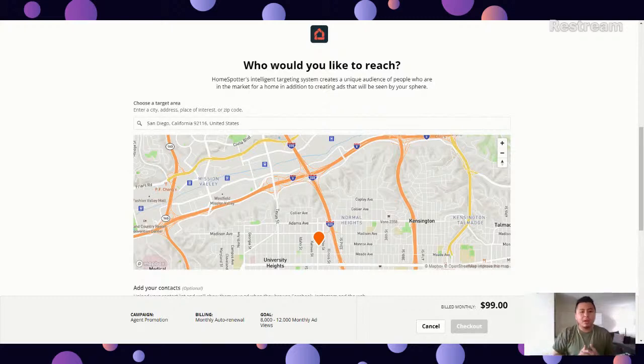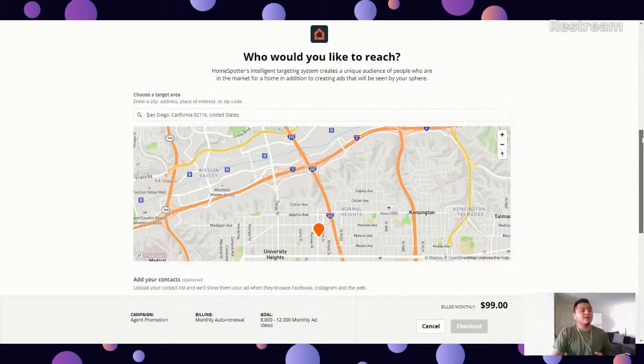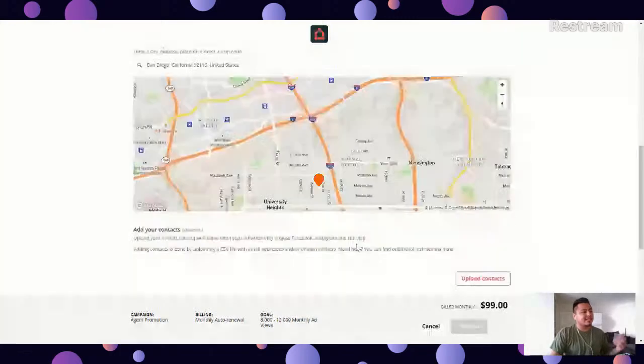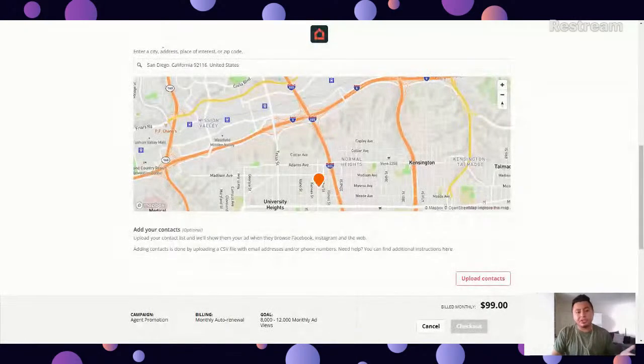That said, you can also upload a list of contacts. So with Facebook, this is pretty similar to the custom audience. As you scroll below, you can upload a list of contacts, and we recommend uploading a list of at minimum 300 contacts. The more contacts that you can upload, the better, right? There is no upper limit, so you can upload as many as you'd like. And you can upload as many files as you'd like. You can upload them now, or you can upload the contact list later, right?